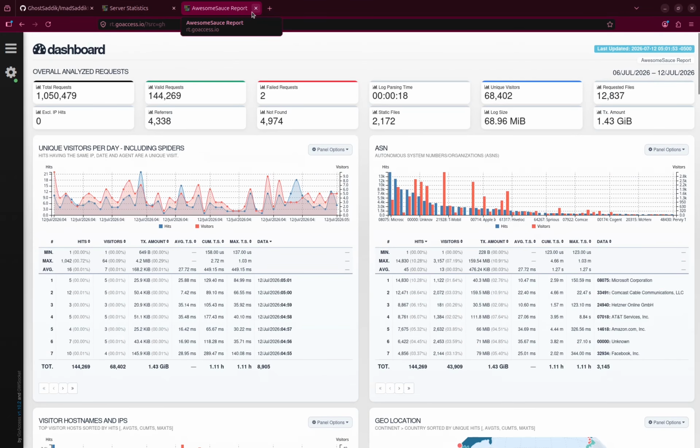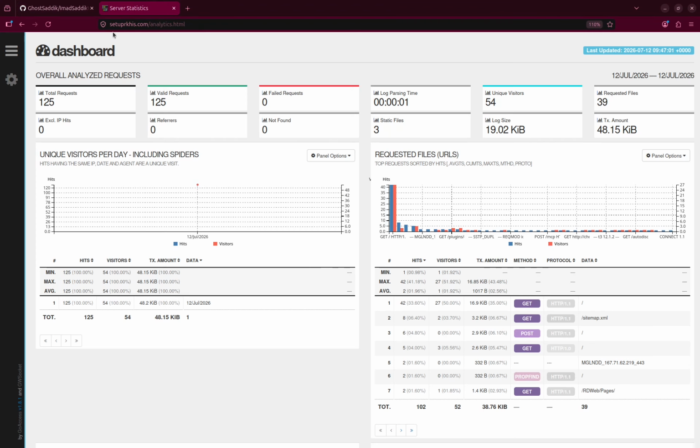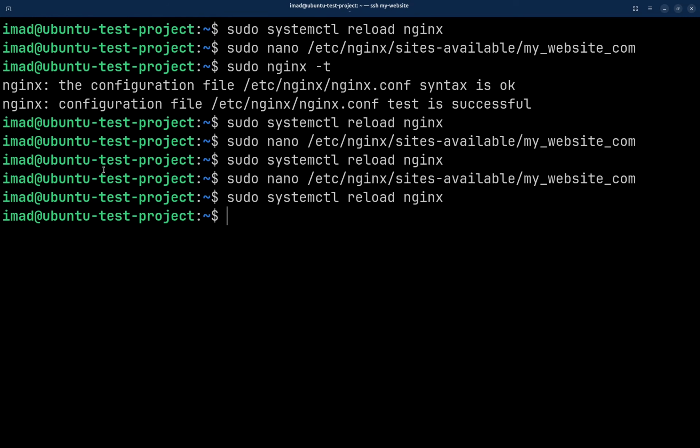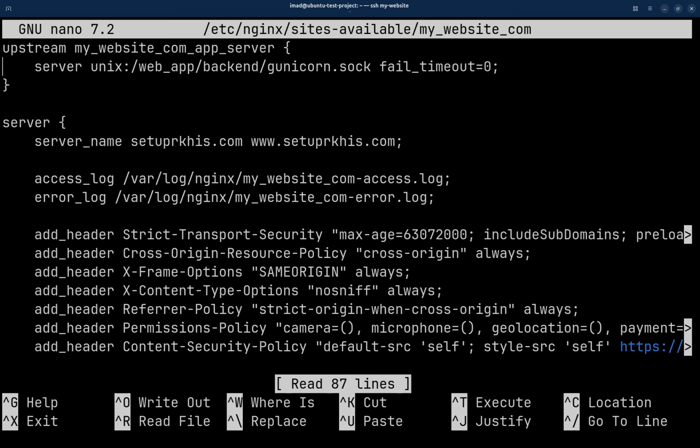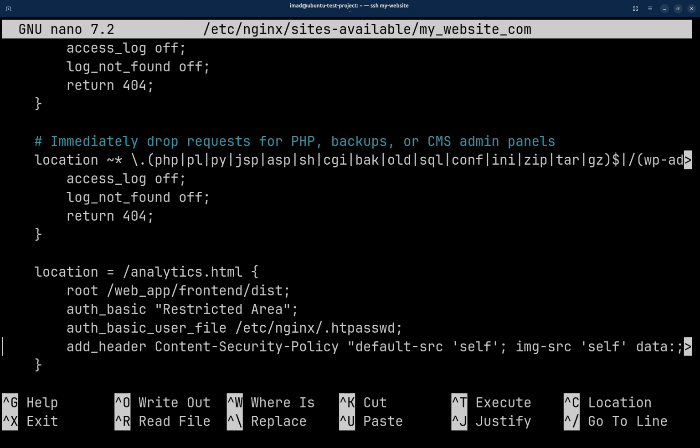Great. Now let's go back to my website. You can see that we were able to add this. And as I mentioned, here we just did a shortcut just to be able to solve the problem with the CSP. But as I mentioned, never ever use unsafe inline because that goes against security.